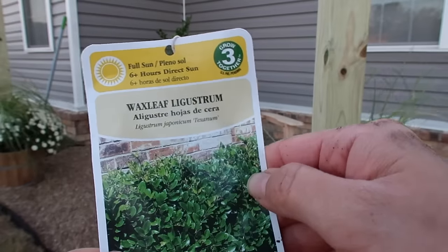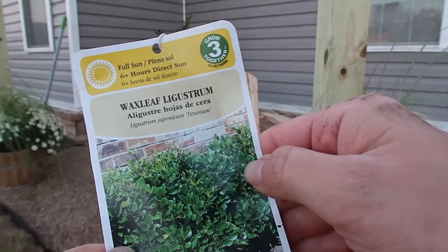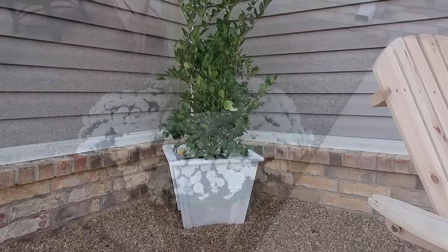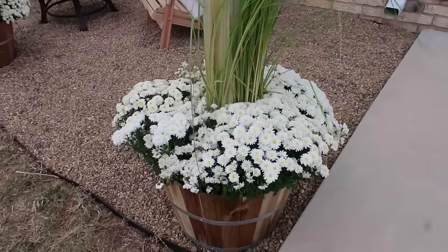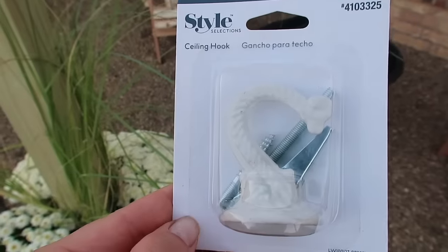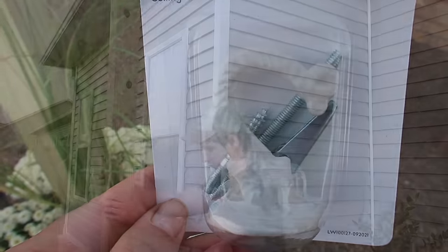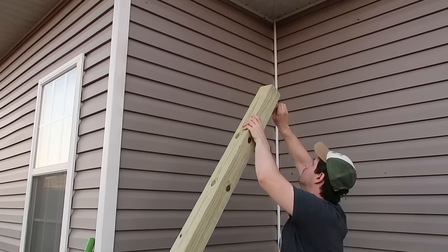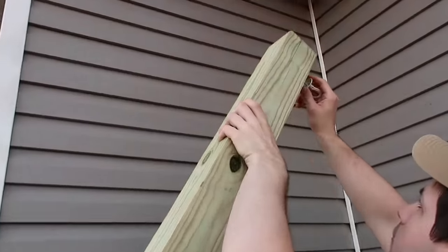And that tree is a waxleaf ligustrum, I guess is what you call it. All of the plants at Lowe's were 50% off, so I was going crazy. I bought a ton of mums, I bought a ton of that grass, and then that little plant for the back. I also got some yellow mums for our porch area. And then these hooks I also picked up at Lowe's. Will's gonna screw them into the top of these posts, and that is what we're gonna hang our string lights from.